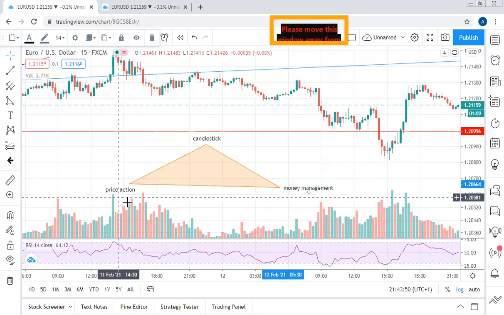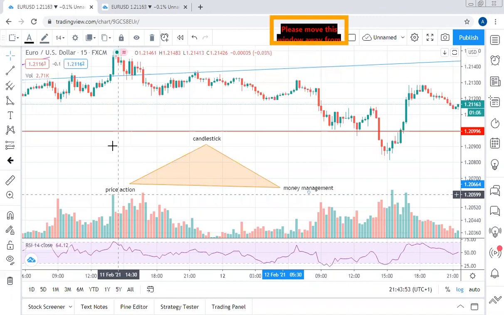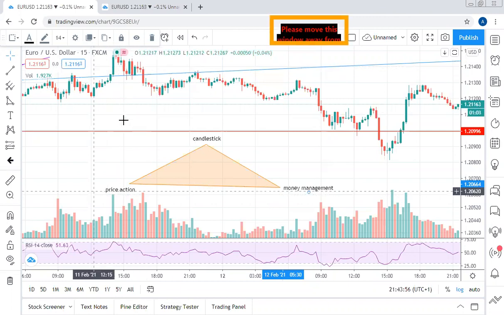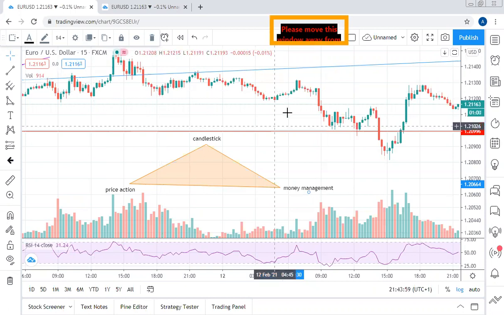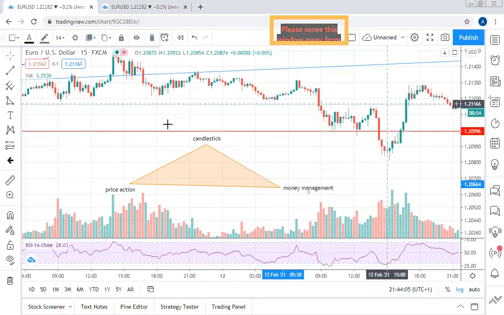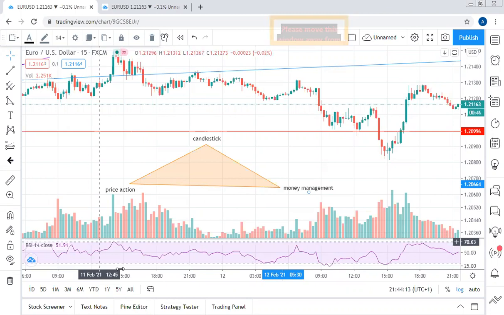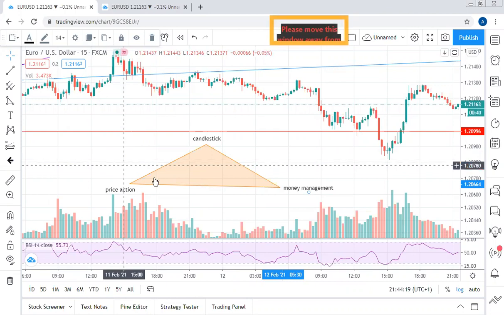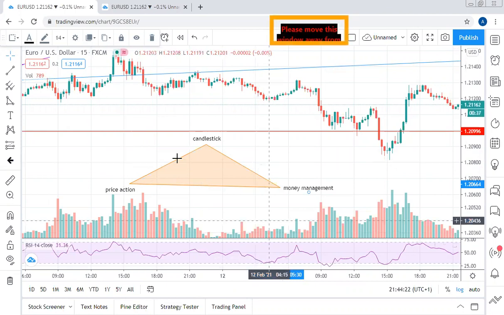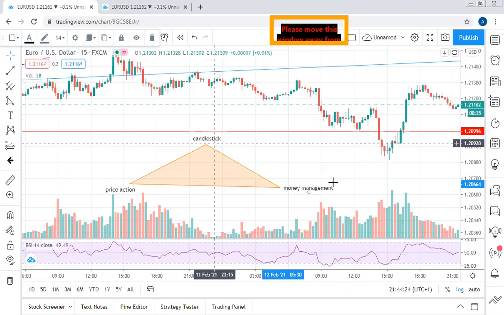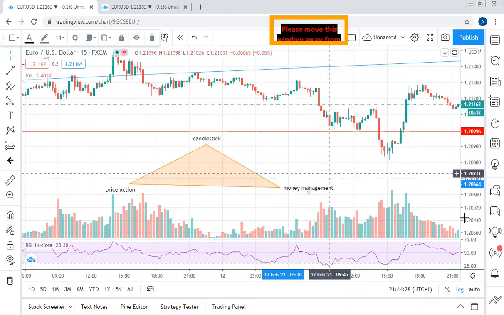So price action: the first thing I told you guys, demand and supply zone is price action. That is zones where price begins to react from, where price begins to act. Demand zones, trend lines, horizontal lines, those are part of price action. And I will still teach you guys more later on, because after today, the next class, we'll be talking about Fibonacci. So please don't miss it. These three things, please don't forget: candlestick, price action, and money management. These three things are very, very important to have a successful trading career.